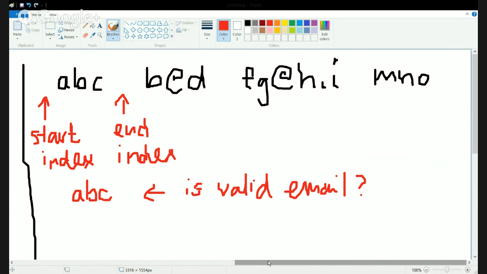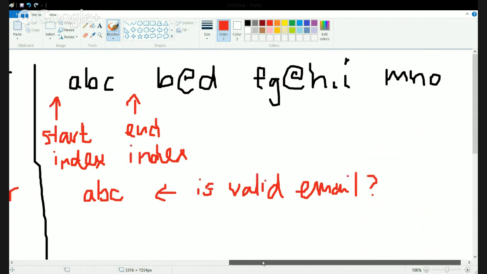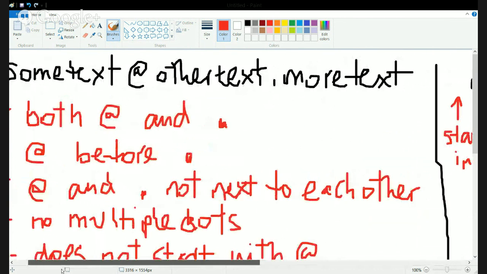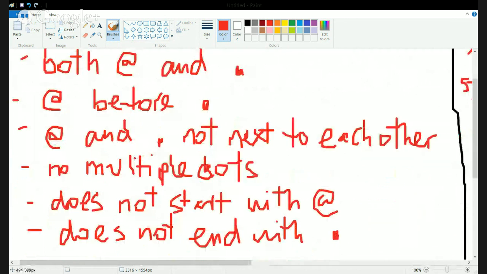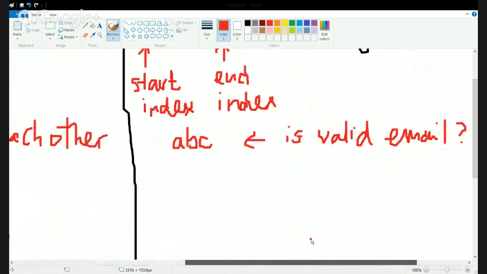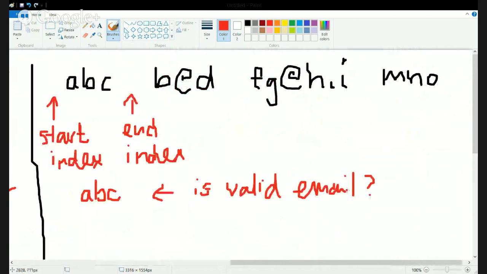How do we determine whether this is a valid email address? Well, we already wrote a procedure for doing that. It's basically looking at the rules we thought about before for the simple case of a string that may or may not be an email address. We can just call this procedure on our first string, ABC, and ask if it's a valid email address.